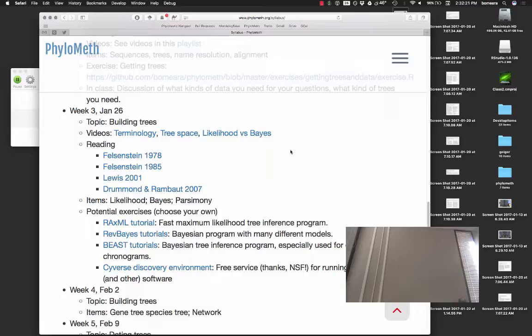right? Now if I have state 2, is this the same as A, or is it C, or is it D? And so you can imagine having these different kinds of models with different complexities. You can assume any change has equal probability, or you can assume that some changes are more likely than others. So what would be an example of a change that's more likely than others for a morphological data set?